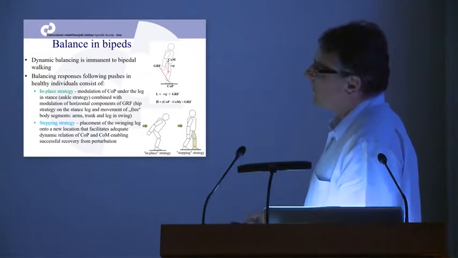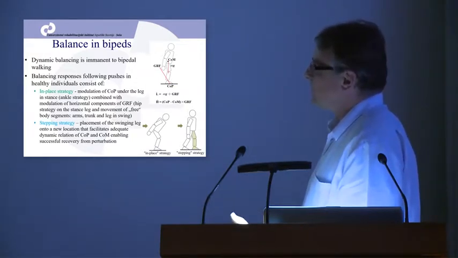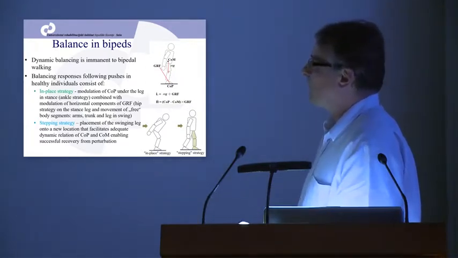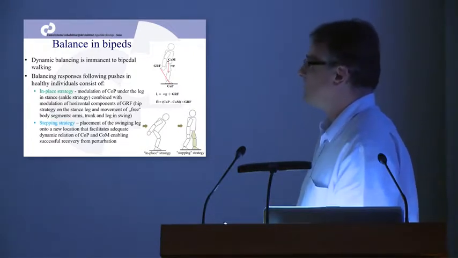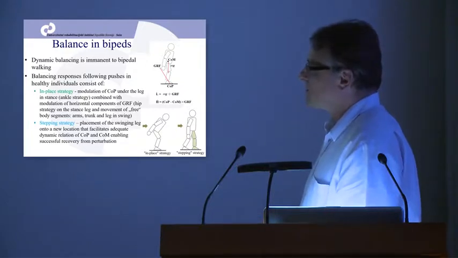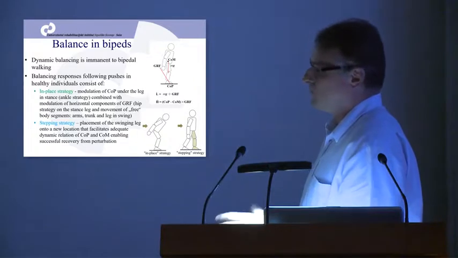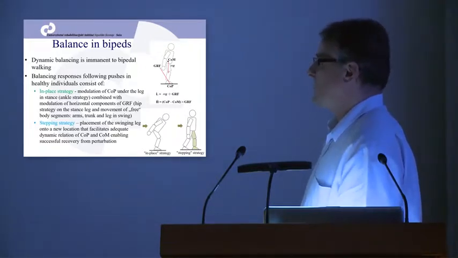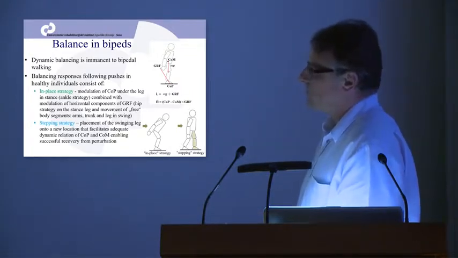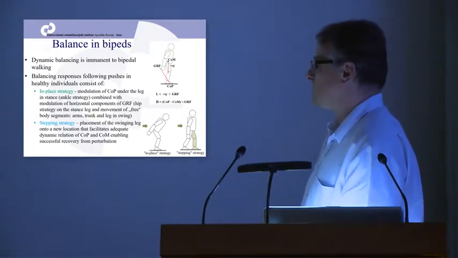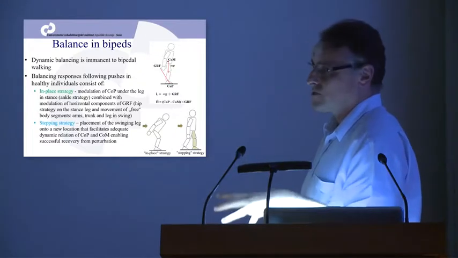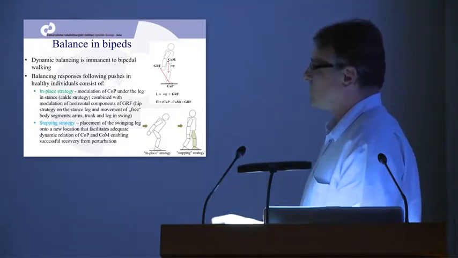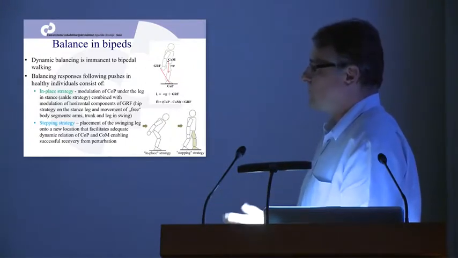If we look at balancing in bipeds, dynamic balancing appears very natural. If you observe an intact person walking, the balancing effort will not even be noticed. But if we look at what it takes to maintain dynamic balance during walking, we can talk about different strategies used by humans to recover from or face sudden perturbations. One strategy is called the in-place strategy, consisting of ankle and hip strategies, or also inertia strategies. This is quite fast in action, and it lasts on the leg that is currently in the stance phase. Then there is the stepping strategy, which means that a person walking, when faced with an unexpected perturbation, places the foot at the appropriate location in the next step.